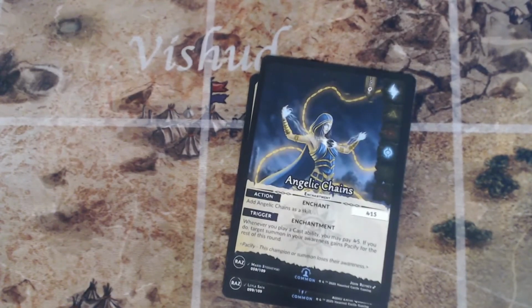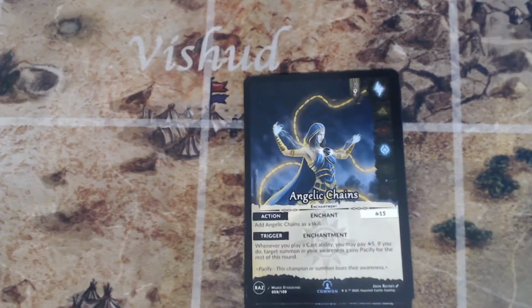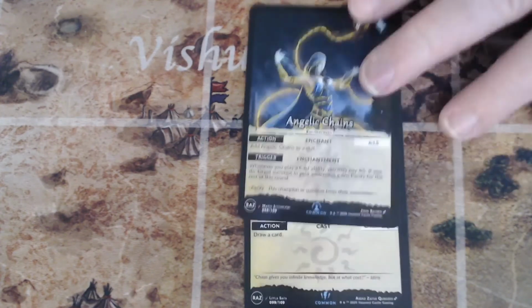Angelic Chains. Ooh, I like the art on that. Right away, I definitely like the art on that. Yeah, that really jumps out at you. It's an enchantment, costs 15 aura, added as a skill. So again, like the last one, you're adding it to your champion as a skill. Whenever you play a cast ability, you may pay 5 aura. If you do, target summon in your awareness gains Pacify for the rest of the round. So it kind of makes somebody go blind. That's interesting. So that would go good with Raha, because Raha has all that awareness with the 3 awareness and then the 1 in front. So if you summon something and pay 5 aura, not only are you summoning something, but now you're blinding somebody else for a turn. That seems pretty solid to me.